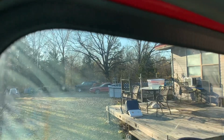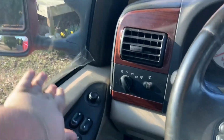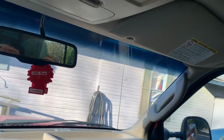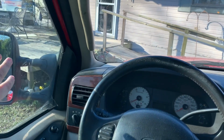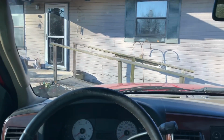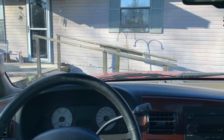So as y'all can see right there, a ton of dirt specks. The tint is scratched up, peeling over here, of course. And then over here, we have all of the ripples. And that one has a bunch of dirt in it as well. So, I'm gonna set up the camera, start steaming this window. My steamer is in here. I'll grab it. We'll start steaming this window and getting this old tint off.